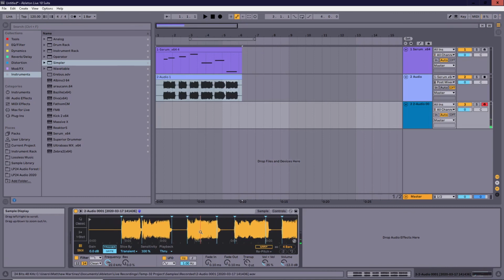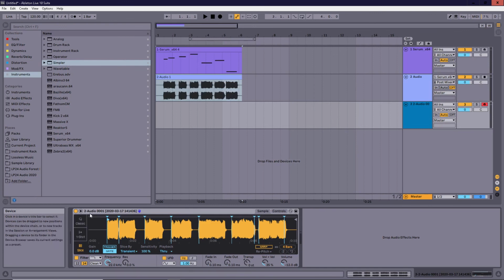You can play the sound that you just recorded, tweaking these transient markers, getting rid of the ones that are empty, moving the start point just so you don't have like 64 MIDI notes on your keyboard. And so I find this is a lot easier when you're making a track, right? Because at this point I can just save this, I can rename this.